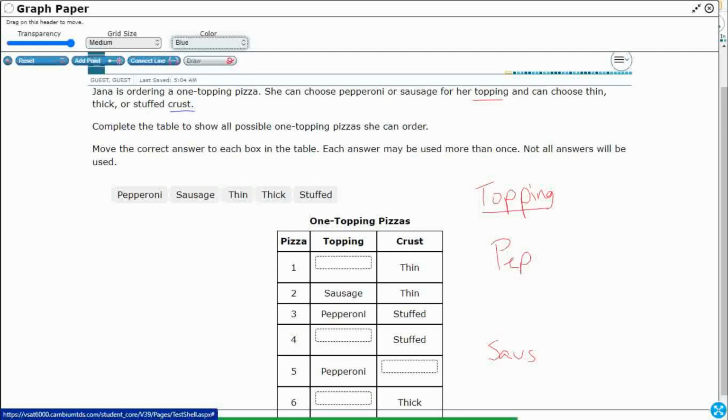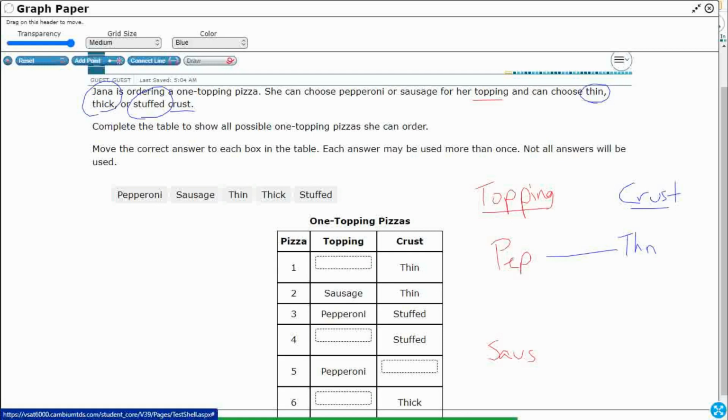Okay, now with those 2 choices, what I'm going to do is be looking at my crust, and you see I've got 3 different crusts. I've got thin crust, I've got thick crust, and stuffed crust. Okay, so I can't use THI because thick and thin both do that, so I'm going to put THN. Okay, so I can have a pepperoni with thin crust.